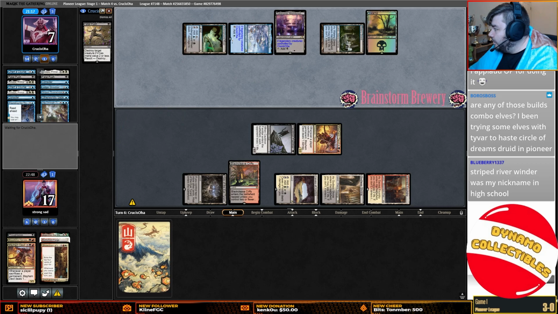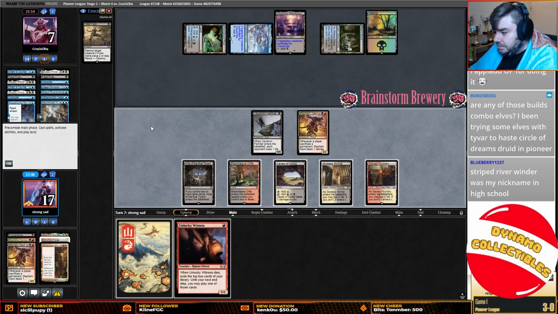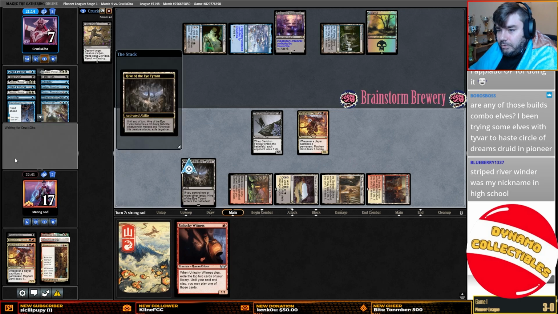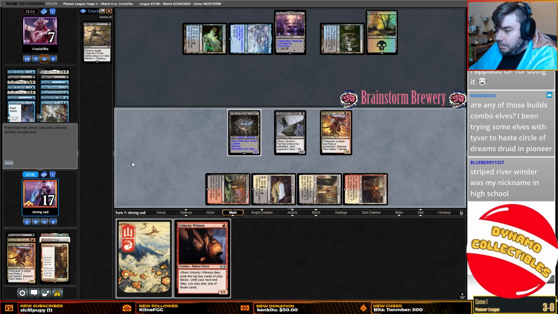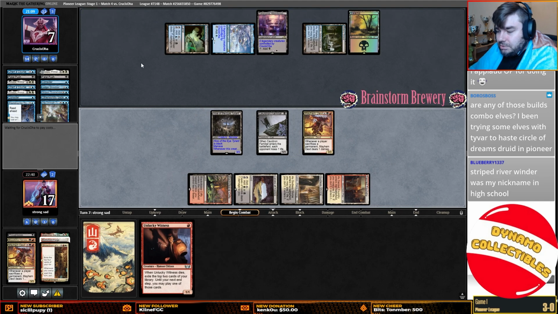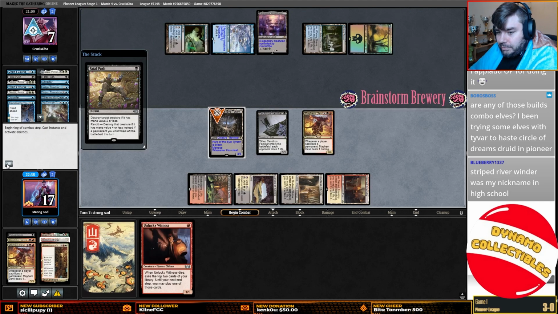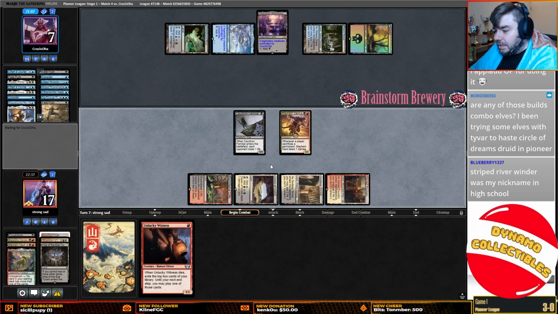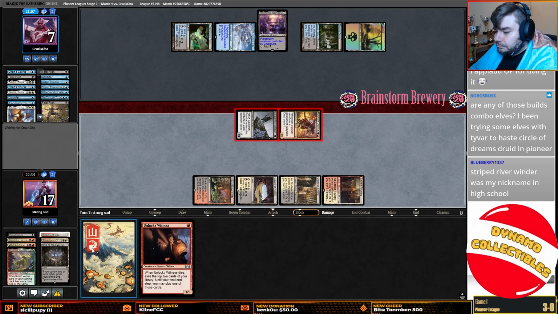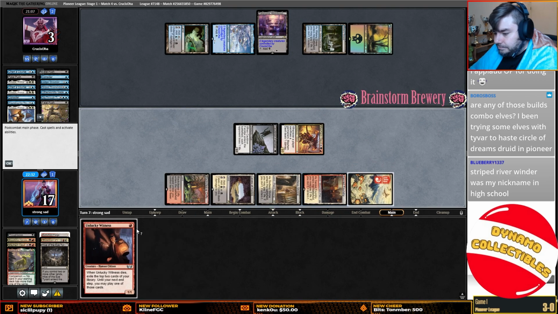No, if you're looking for romance, they didn't do it, chat. Holy shit. Alright, we'll exile the Striped Riverwinder, probably. Unless they have another push. They do have another push. Man. Opponent's got a lot of pushes. This is better than being dead.